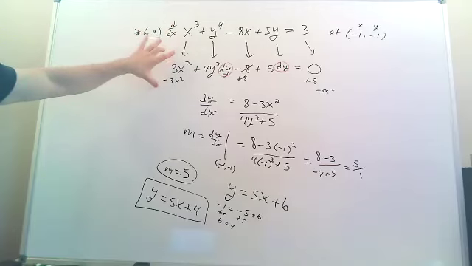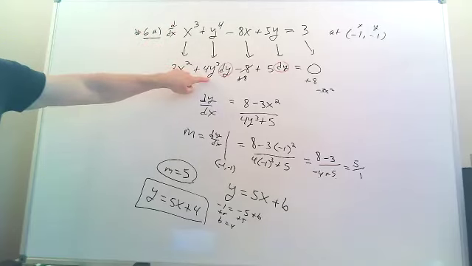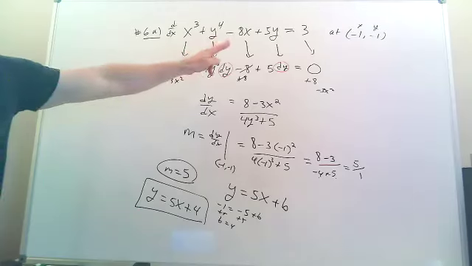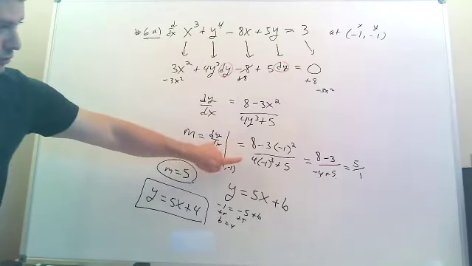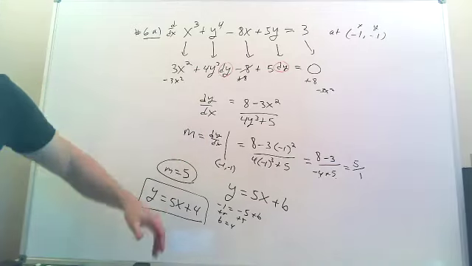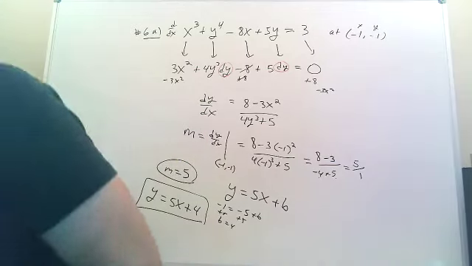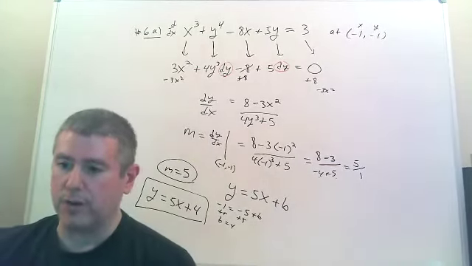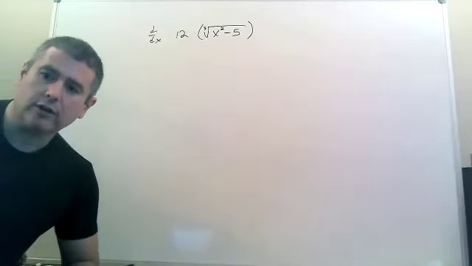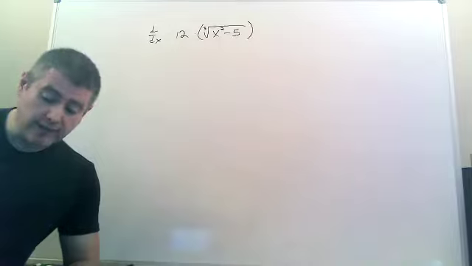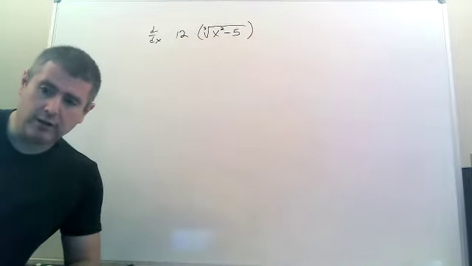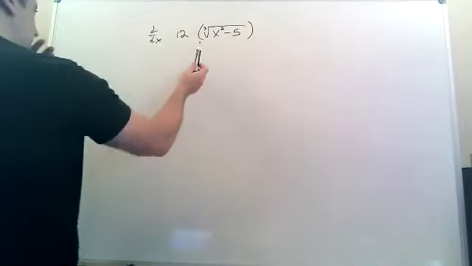Take your derivative with respect to x, isolate the dy's on one side, everything else on the other side, solve for dy dx, plug in the point that I gave you, that gives you the m, and then do the mx plus b. So that one's not super difficult. Even though this one isn't on the sheet, I have similar ones there. But you have to know how to handle things like this. Again, you have to recognize it.